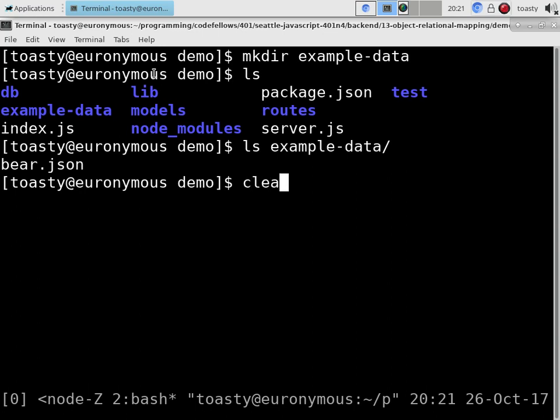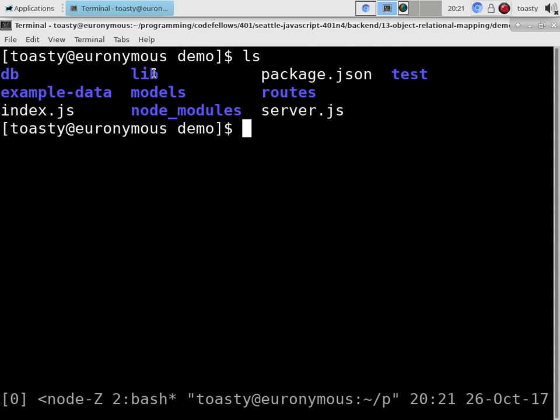So this is something cool you can do, and I can also use that example data in my testing as well. Later on when I want to test this, I can use that same example data. What this lets me do is cat example data bear.json.